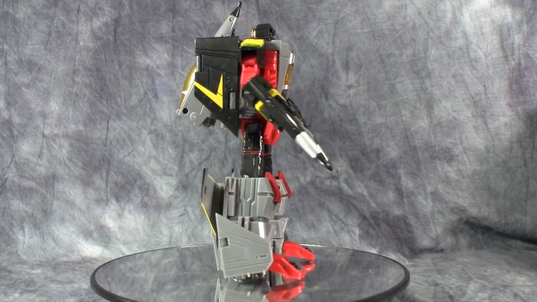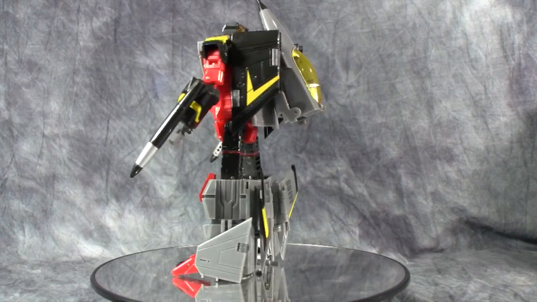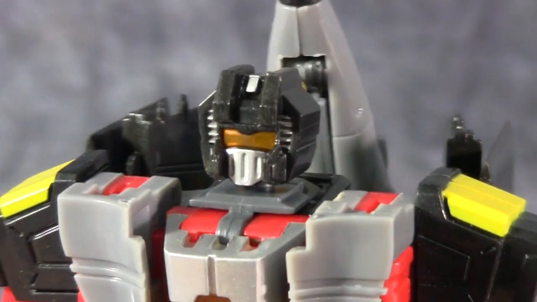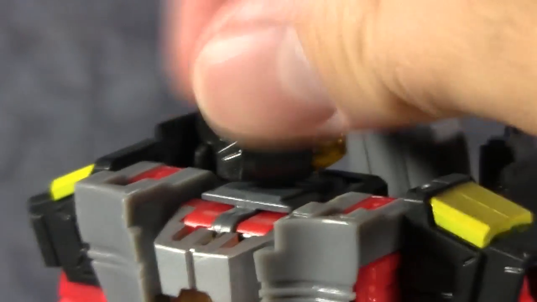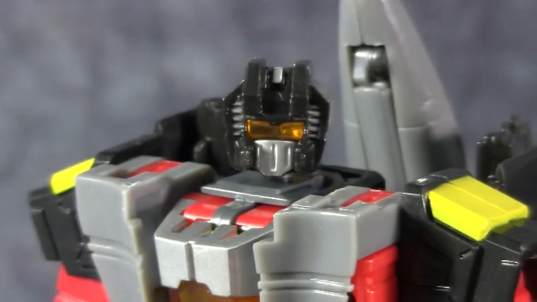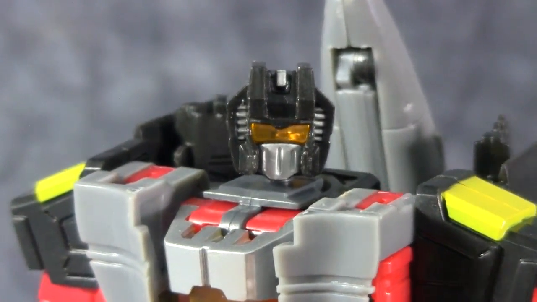But I like the color scheme on this guy. He's probably got my favorite color scheme, and he's got a really nice head sculpt. The head sculpt on this guy is really nice. It's just solid. It's got really good light piping here in the back, and pretty much the entire head is light piping. So you could get some really nice light piping going with this guy, especially if you've got a nice, powerful direct light source above his head.